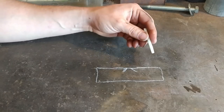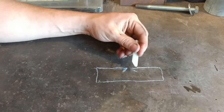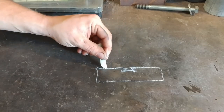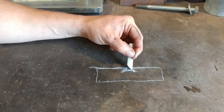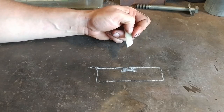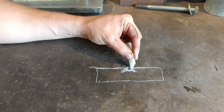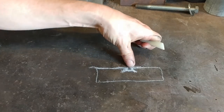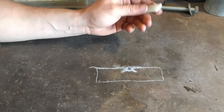Essentially the basis of what we are doing is we are going to be taking and raising up barbs off of a piece of material. When we get done, in order for it to catch the material, it will look like we've essentially made a little dovetail — this is the premise for all inlay. The proper way of inlaying is to remove this material and then undercut the sides, which refers to removing material out from the sides of the hole that you're putting the wire in. You would set your wire in there — usually your wire sticks up just proud of the surface — then you would hammer it down flush and it would fill these voids, and after some grinding you would end up with a wire inlay.